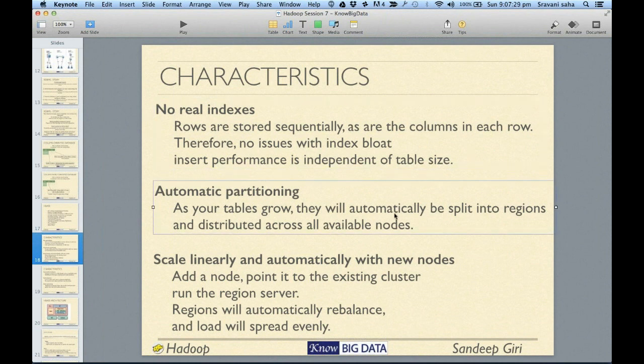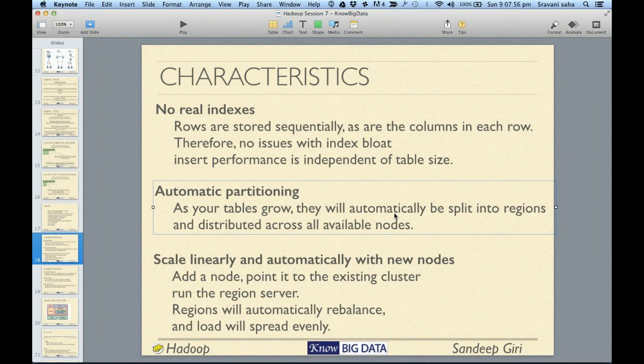Now, automatic partitioning. Initially when you start creating the database table, there will be only a single table. As you keep on adding more and more rows into this table, and it goes beyond a certain threshold, which is a configurable threshold, the table is split into two equal halves.